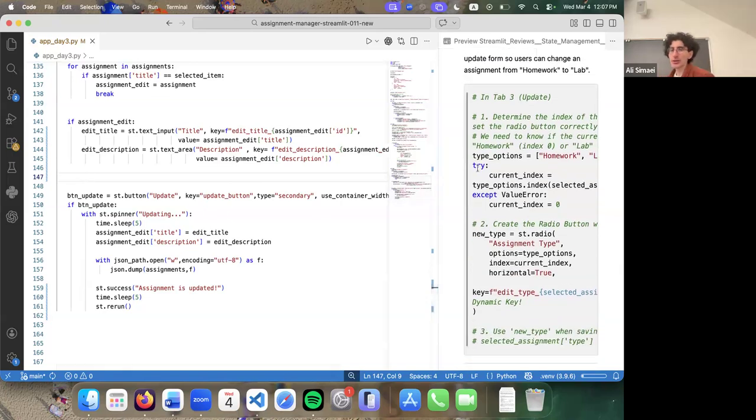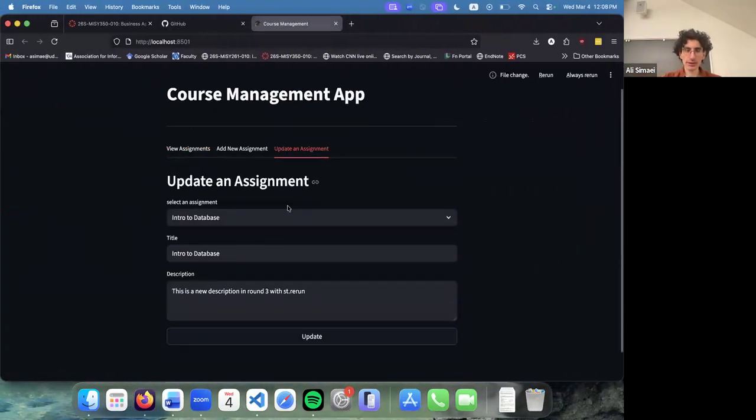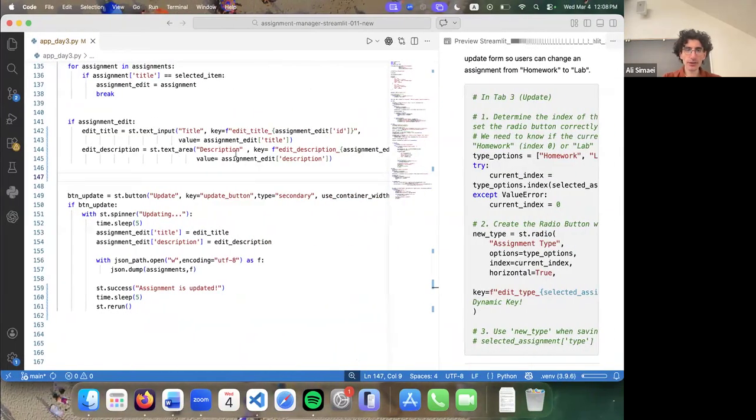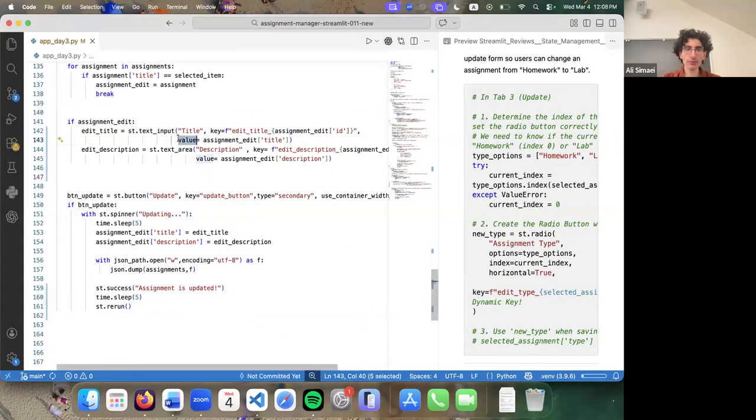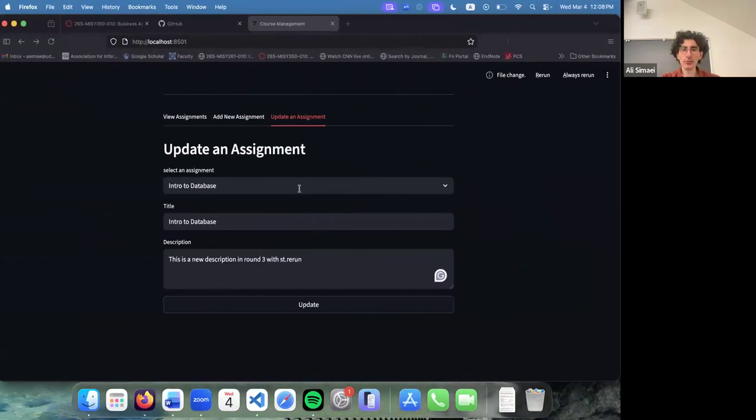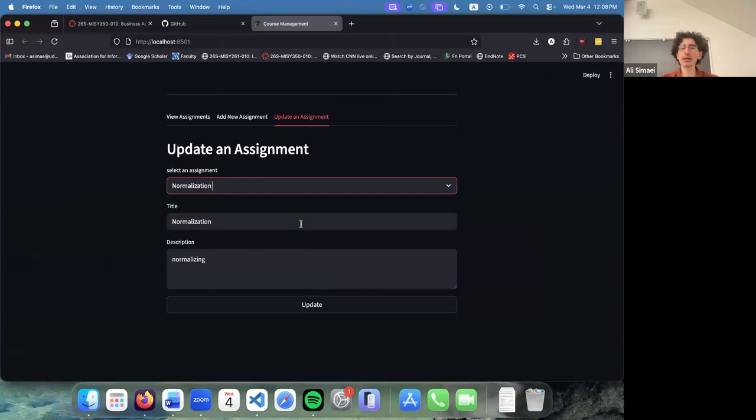But here's the difference. We follow this pattern using the value inside the text boxes to load the information for that specific assignment into the UI. So here in the update assignment, because of this code, value equal to assignment edit title, that's why when I select a different assignment, it loads the information about the assignment into the UI.